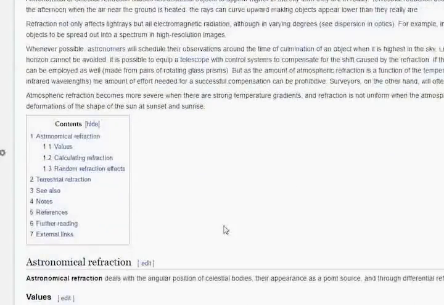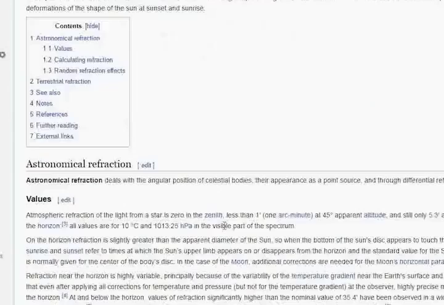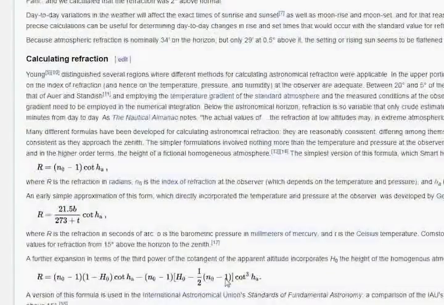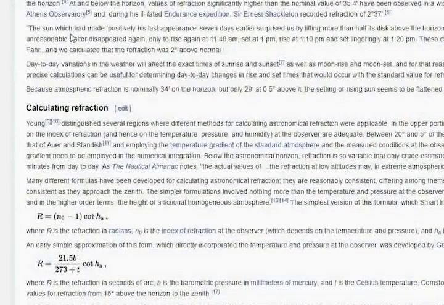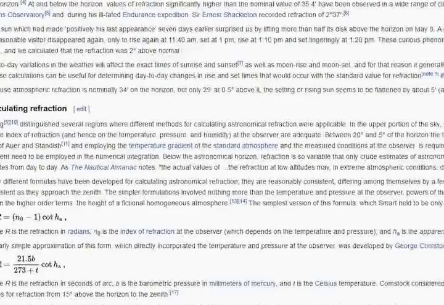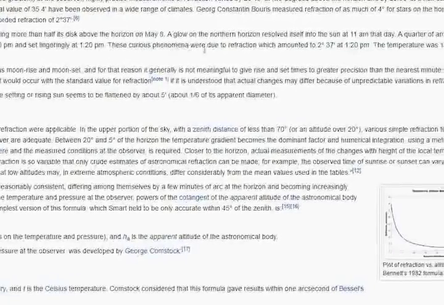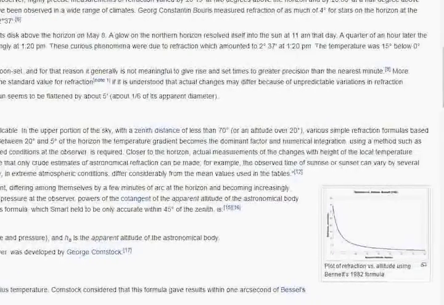Here they say something else. They say, when the bottom of the sun touches the horizon, its true altitude is negative. Did you see that? That means it shouldn't even be there. And since they are assuming a curved Earth, imagine if they assumed a flat Earth. That would really change all of their calculations. It then talks about an example once of how the sun set only to rise again an hour later. That's right, an hour later, and then it set an hour after that, and then it rose and then set again within the next 20 minutes. This is a classic example of advanced sunrise and sunset.